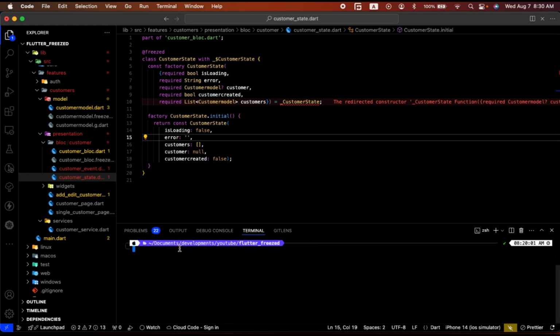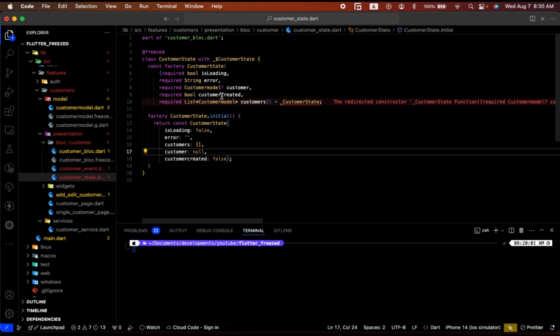If we check on the state and it's successful, then we can emit that the customer was successfully created.